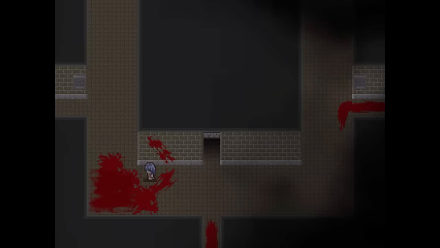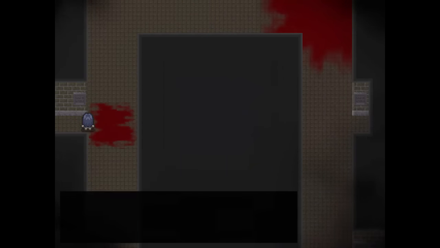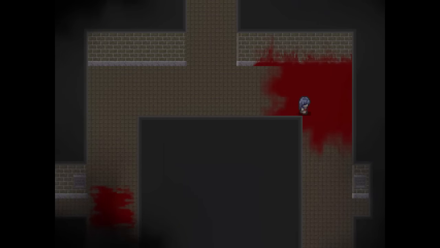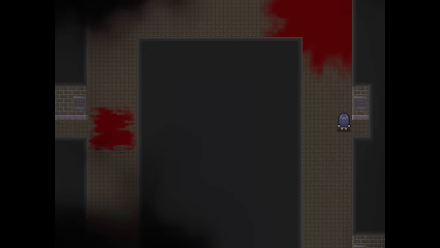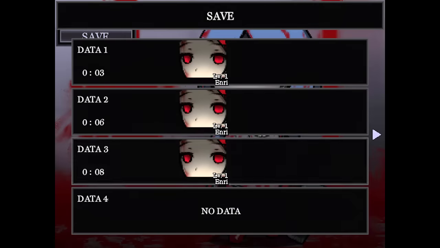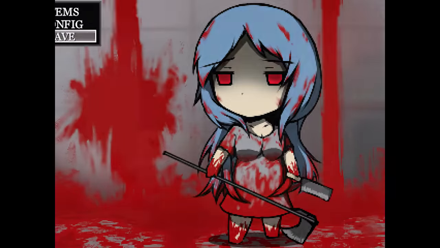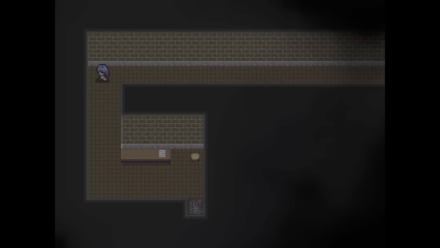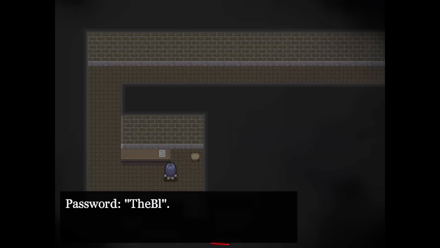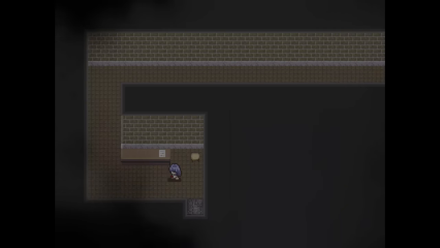Locked door. 000103. One, zero, two, and 101. Oh, look, we actually see our weapons equipped. Now we're dual wielding. We look pretty kick ass, if I do say so myself. Password the BL. Ter house the BL.